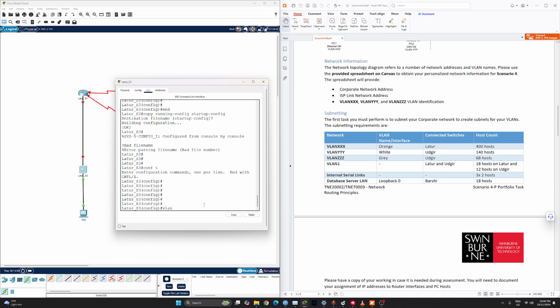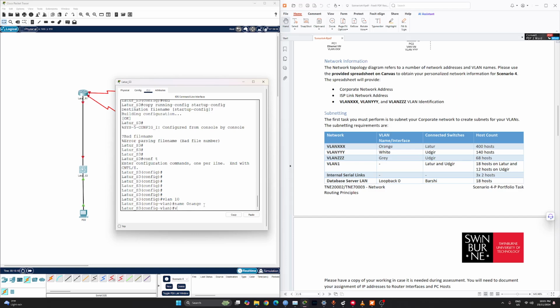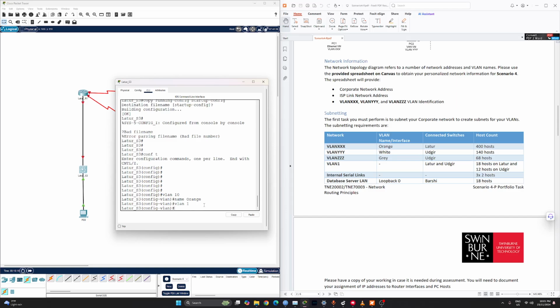There's VLAN XXX, which for me was 10, and we name it orange. Then we have VLAN 1 as well, which is already there and named VLAN 1, so that's done.